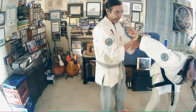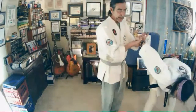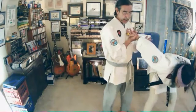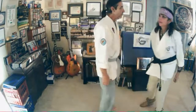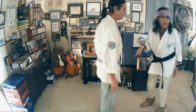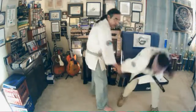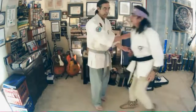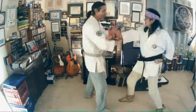I'm going to switch my grip. So I'm going to take this hand and put it like this. So I had her here, close to me, and I change that grip and then step back. He wants me to get a bruise on me like he's got one. So I'm here, round the circle, step back. That's a lot of fun. We'll do that again. New grandpas get to do this.